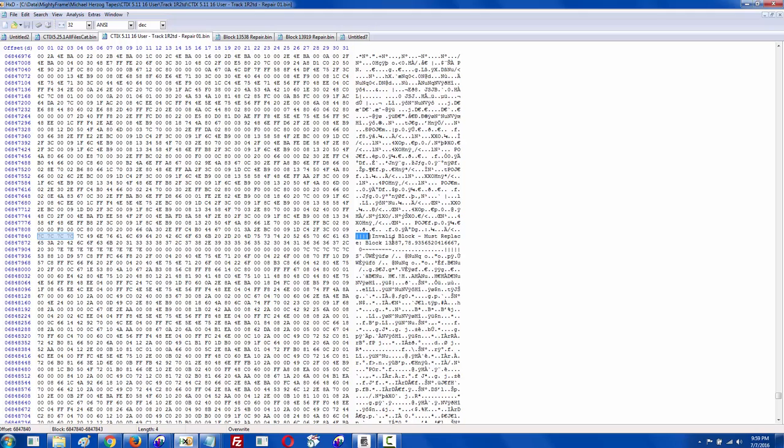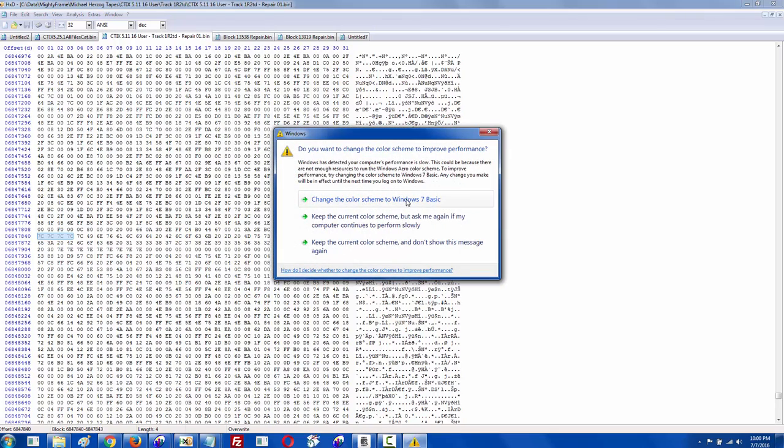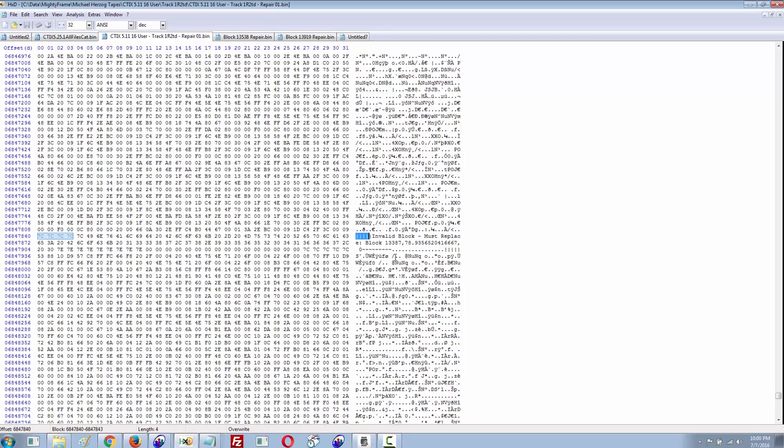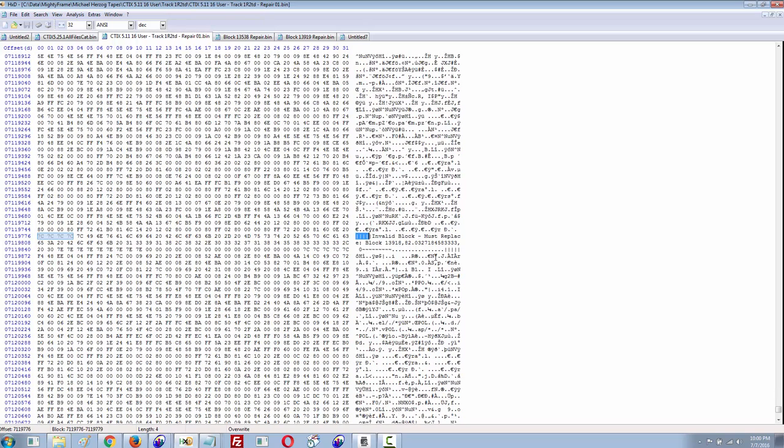Block sequential 13387. Now that is the sequential block number in the track, not the block number as identified by the QIC24 format. I'll get to that in a moment. I just wanted to make that distinction. Now I'm going to skip over this one because it was a little too complicated, and I didn't have a good solution for it. Most of them I do have a good solution for, and what I'm about to show you is something that works.